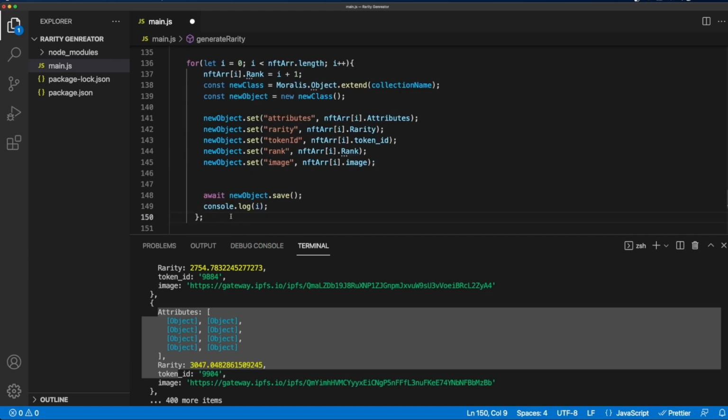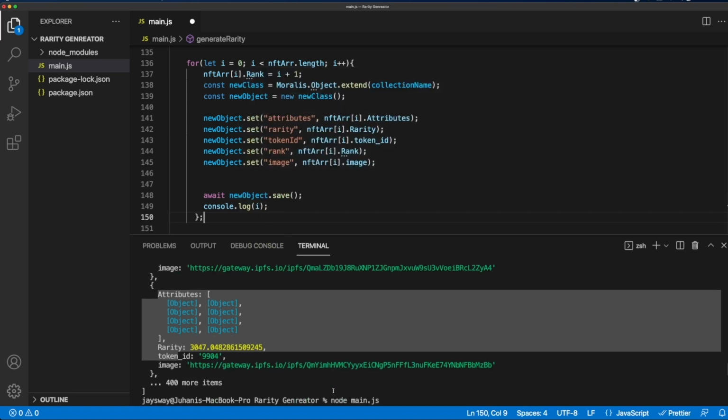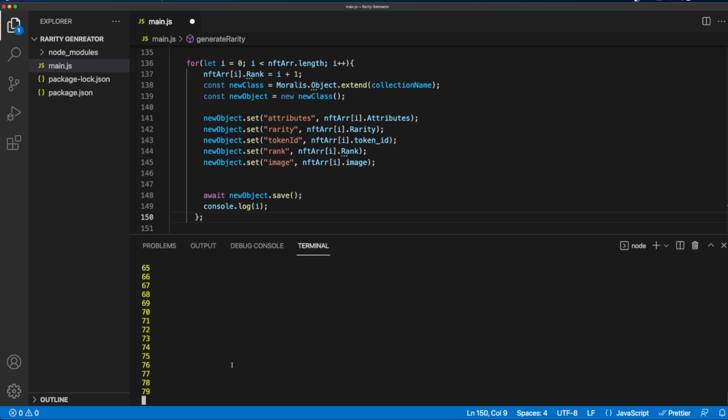Then we save, and we of course keep tallies of where we are in the saving loop, so we can know when we're finished with saving all of the 10,000 NFTs. So now let's just run this using node main.js again. All right, and that started very quickly. It's already running over here. So we've saved 95 of these NFTs already. And as this is saved, I'll show you what the database looks like. And then we can move on to getting all this data into our dapp and making it look nice.